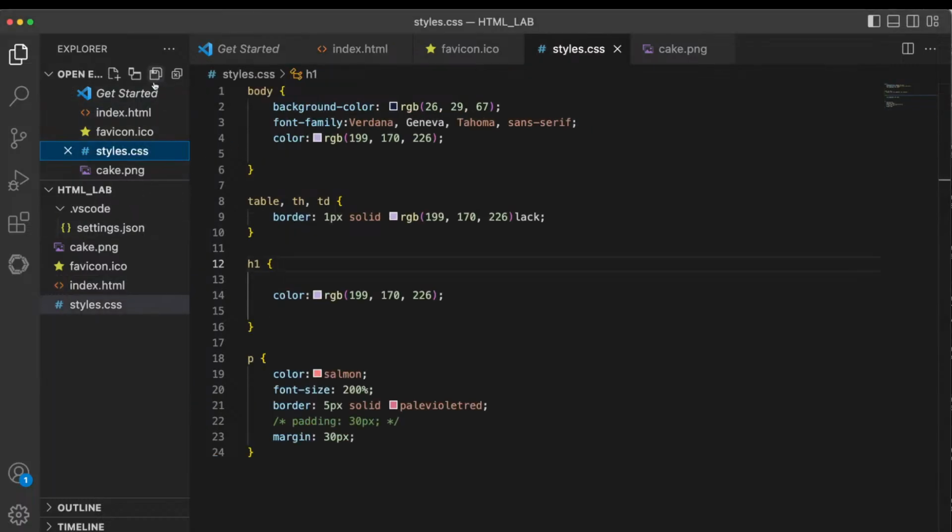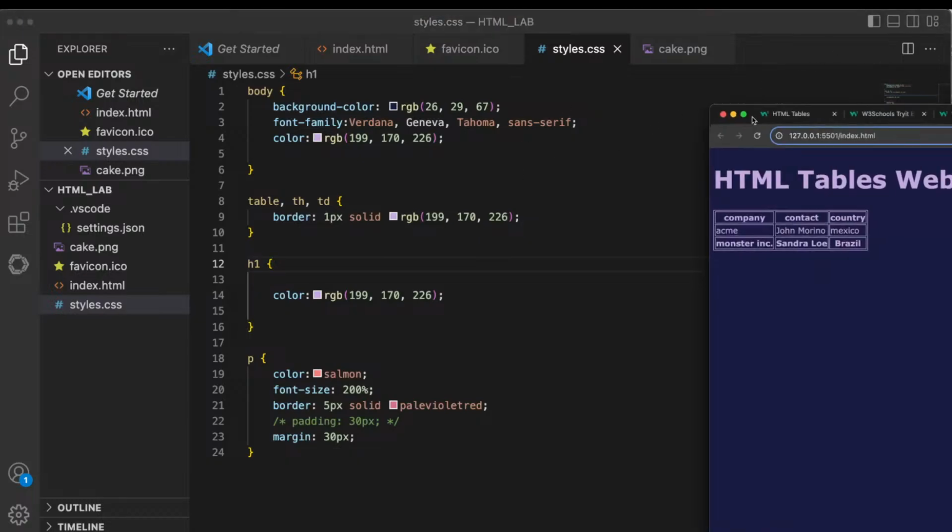Inside my CSS, we have the table, and then we have the th, and then the td. And then I have to delete that. And then let me show you guys what that looks like with the border.